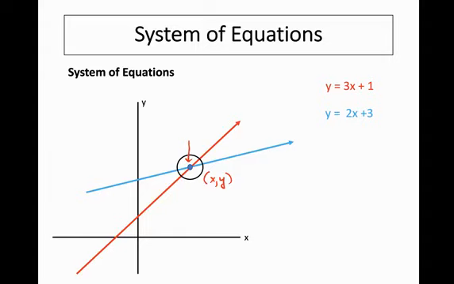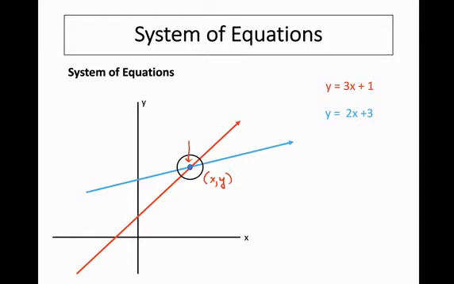We're usually given two or more equations, and we have to find out what will be the one solution that will solve both of them at once. That will be the intersection point. Because if each line is representing all the solutions for that equation, then the place where they cross is the one solution that will solve both of them.